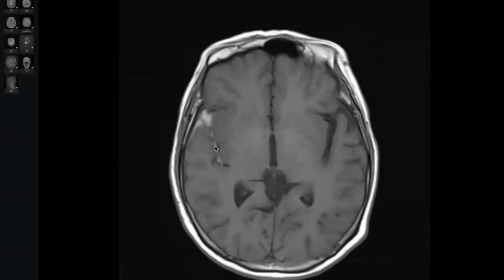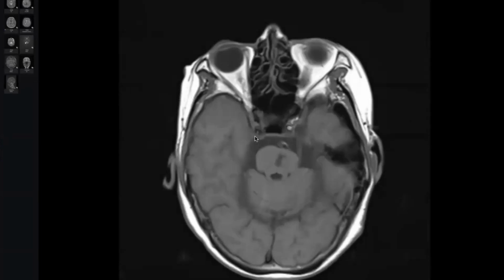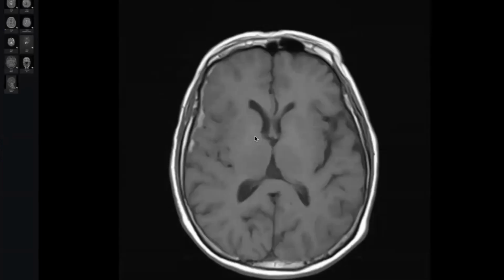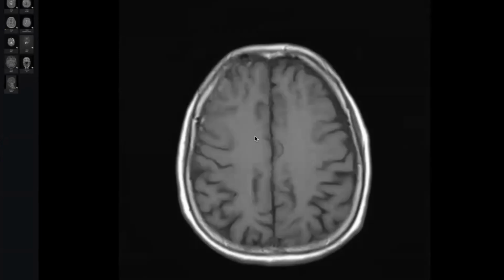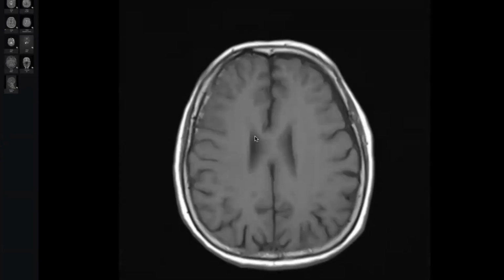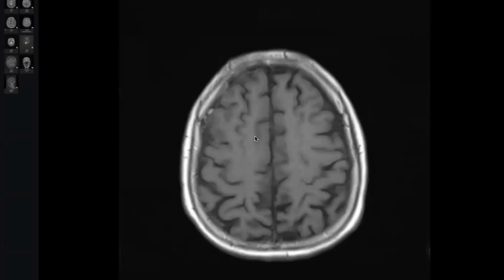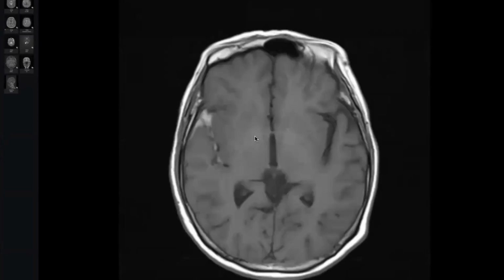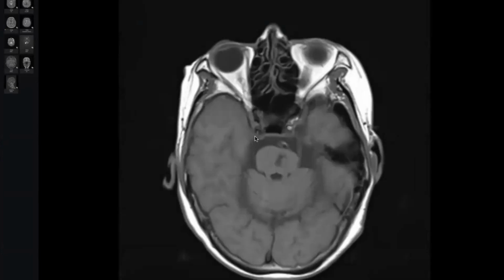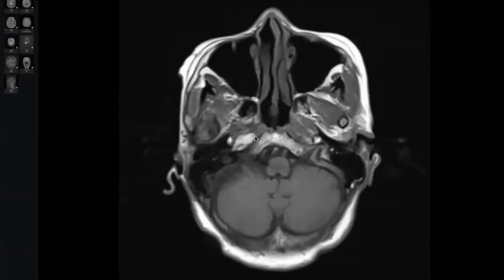When you see bleeding in the Sylvian fissure, it is subarachnoid hemorrhage. Yes, you are correct. Don't hesitate, you are right. Doctor, you are very good, but don't hesitate. My daily advice for most of you: the first answer in your mind is almost the best answer. Okay, you are correct. Tell me your next step.